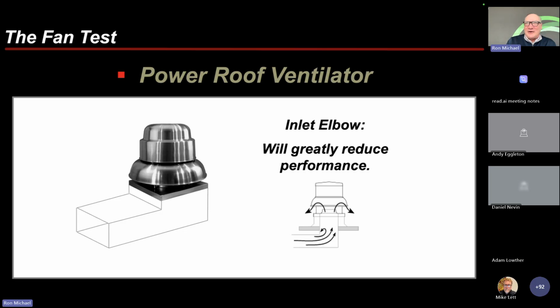probably very similar to here in Toronto or Ontario, you all specify 24-inch high curbs. The 24-inch high curb gives you the added straight length into the fan. In, let's say, Arizona, they'll use a little bitty 8-inch high curb, and it will actually cause a restriction on the fan. So the mere fact that you may use an 18 to 24-inch high curb actually helps your performance on small little power roof ventilators. Just kind of keep that in mind.